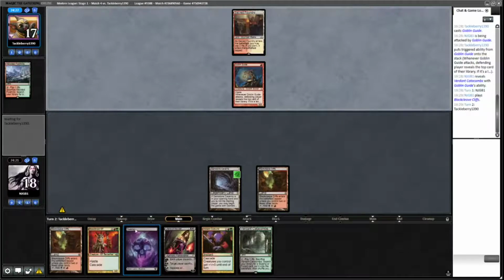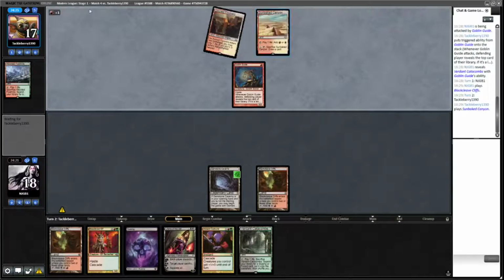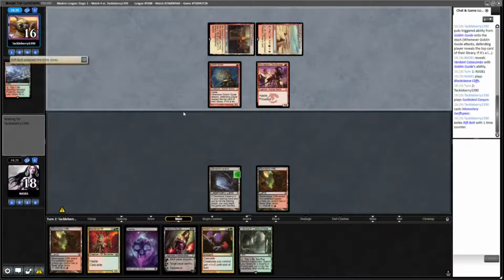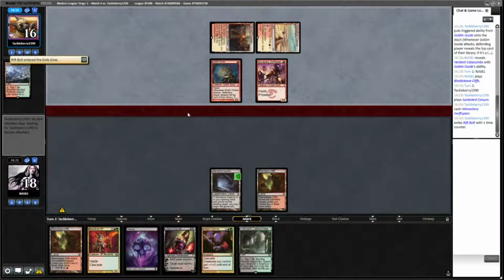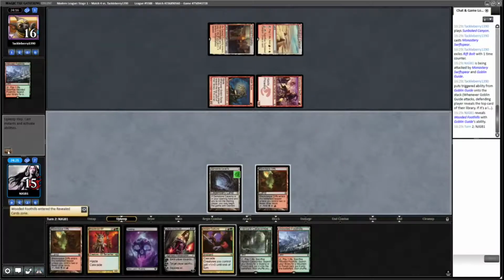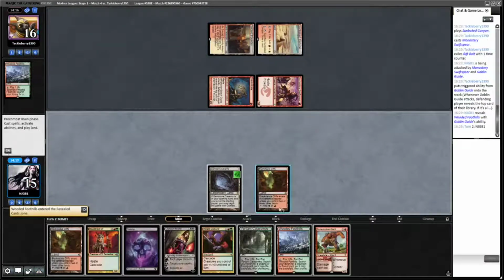Okay, don't want to see Eidolon. Don't want to see anything out of this. Yeah, that's bad as well. Suspend, Rift Bolt. Sure. There's another land, which isn't too bad. Bone Crusher Giant. So we could kill this.